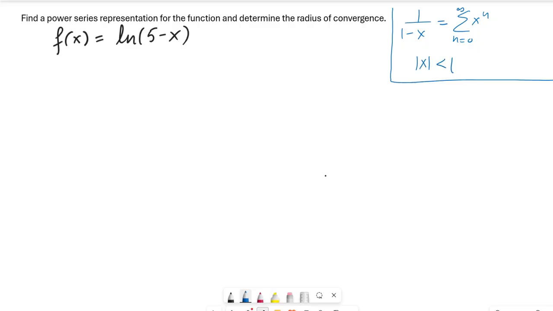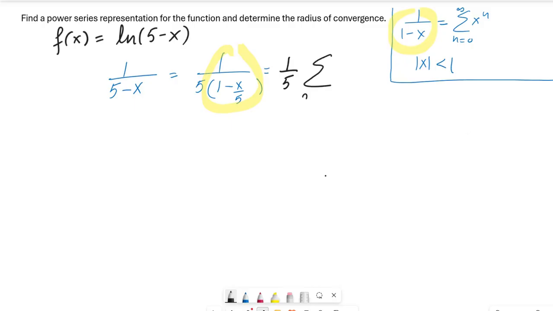So hear me out. I'm going to start by considering 1 by 5 minus x. I know it's not exactly the same function, but how will you expand this? This would be equal to, I can factor out 5 from the denominator, 1 minus x by 5. Now, this portion, I know I can expand using our original function. Leaving 1 by 5 outside, this would be the sum n from 0 to infinity of (x by 5) to the power n, okay, using our trick which we have been using until now.